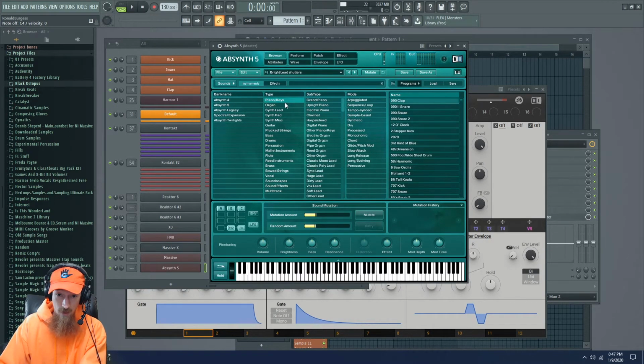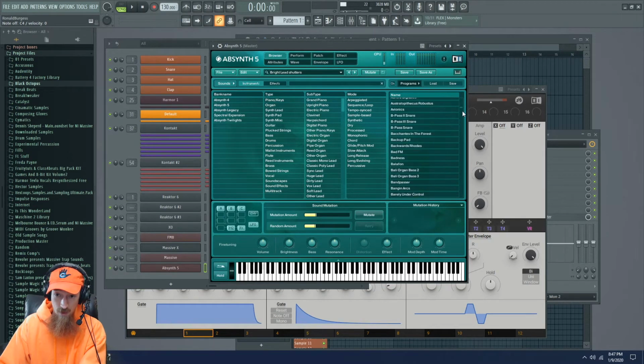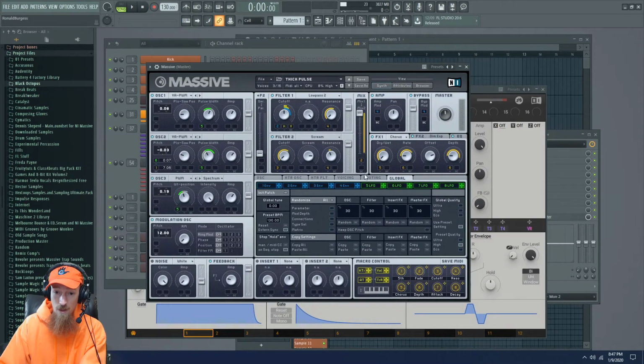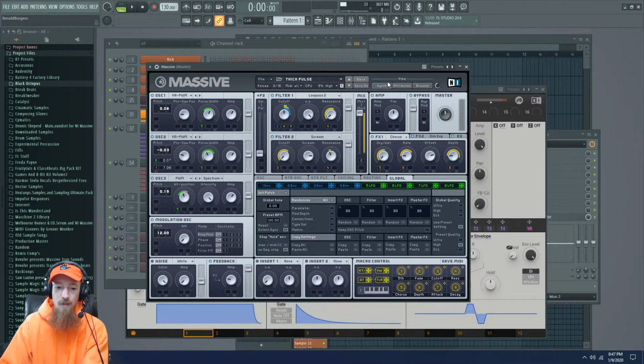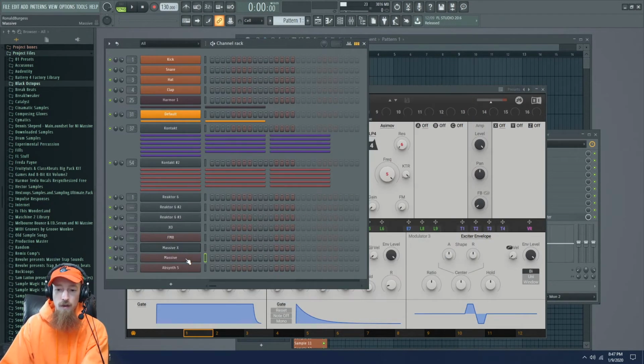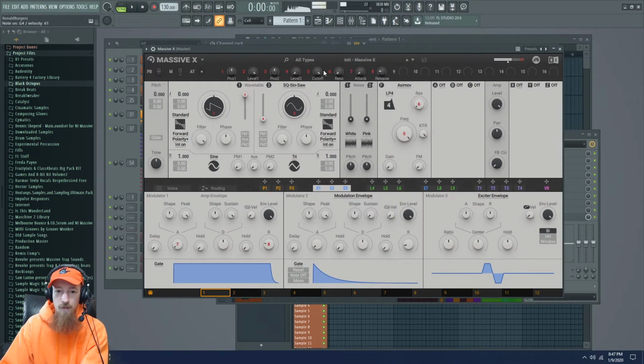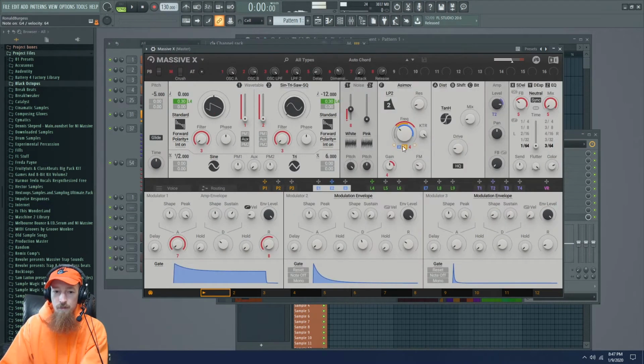And there's a ton of presets. Like if I take off the filter requirement, it just keeps going. Same with Massive. If we go into the browser, yeah, there you go. Look at this. This is insane. And there are so many preset packs for this. It's also ridiculous. I actually really like the factory ones and the ones that they sell. I believe you get those now with Massive. Those are really, really great, pretty high quality stuff. There's obviously amazing user stuff out there too. This is the newer version. Let's pick a different one.